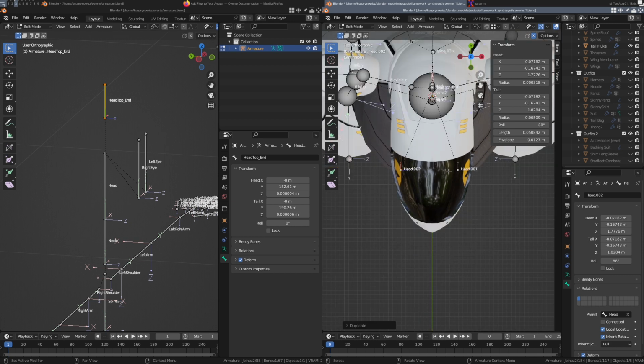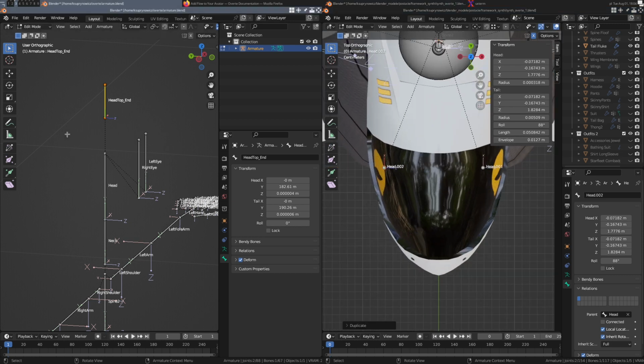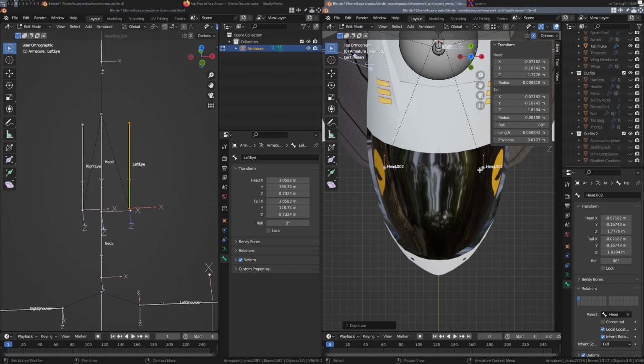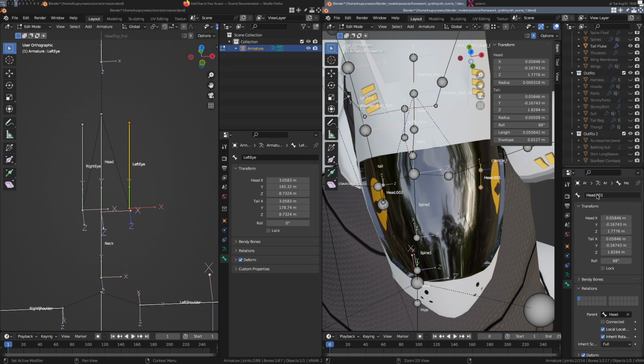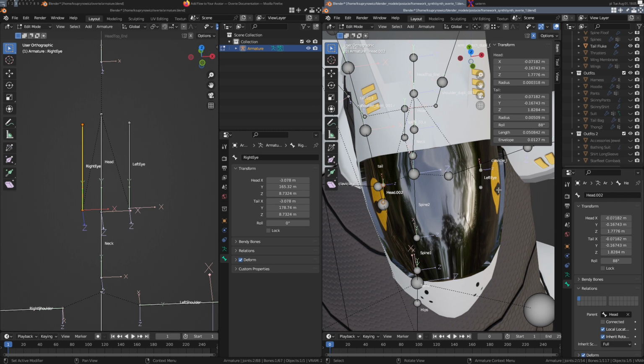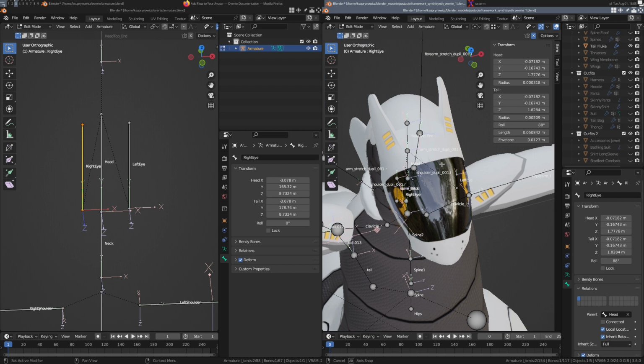And we can rename them to proper names. So it is left eye and right eye. And again, capitalization is important. So this one should be left eye. And this one will be right eye.